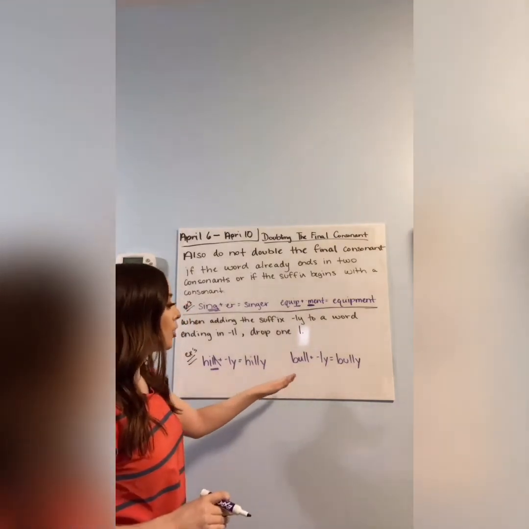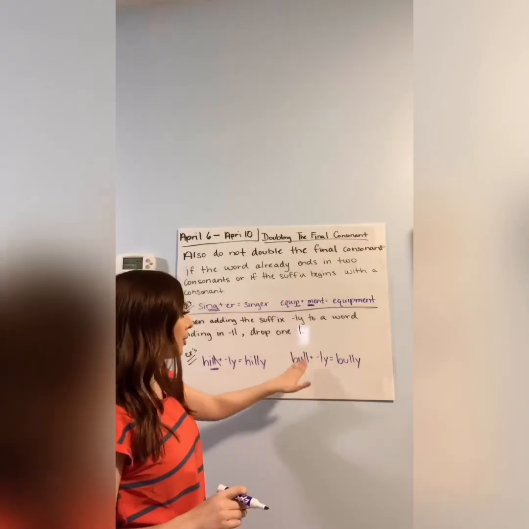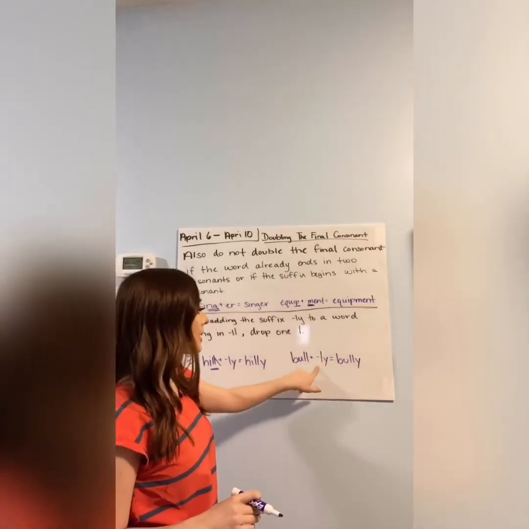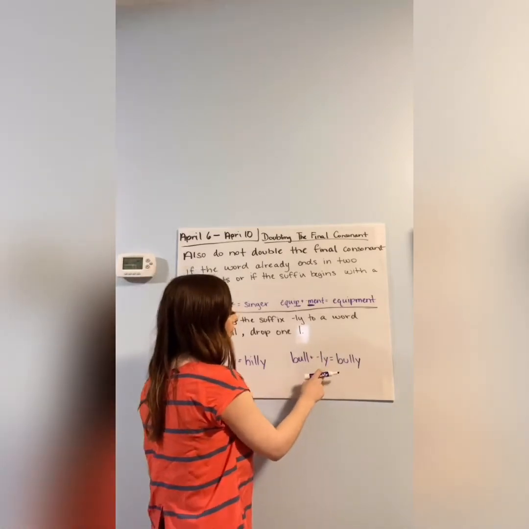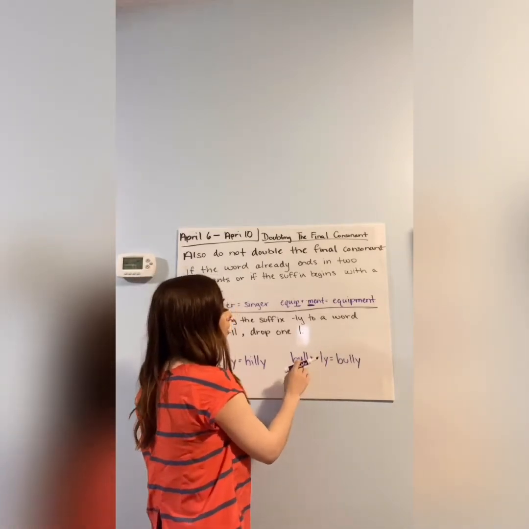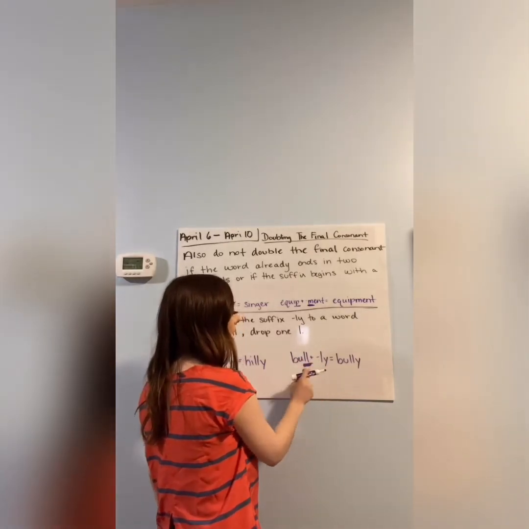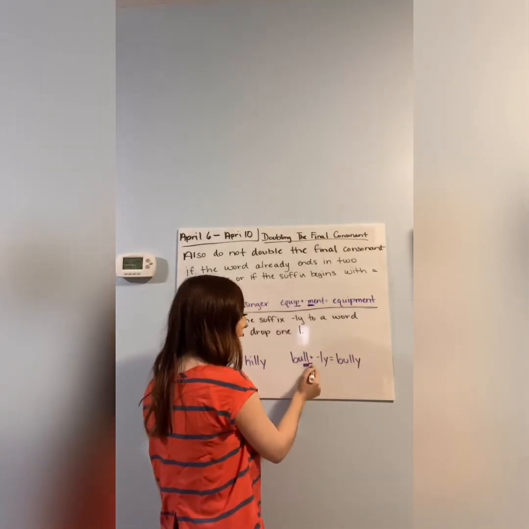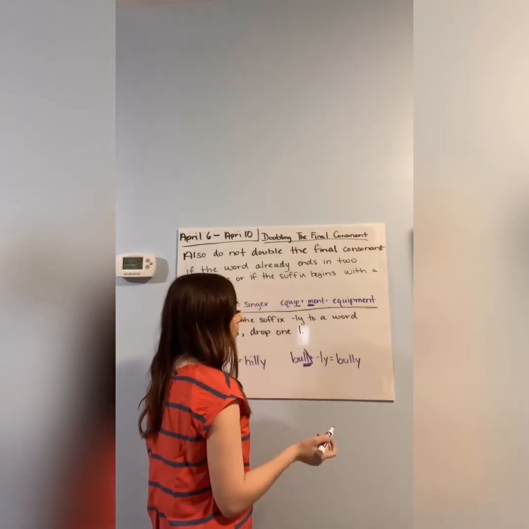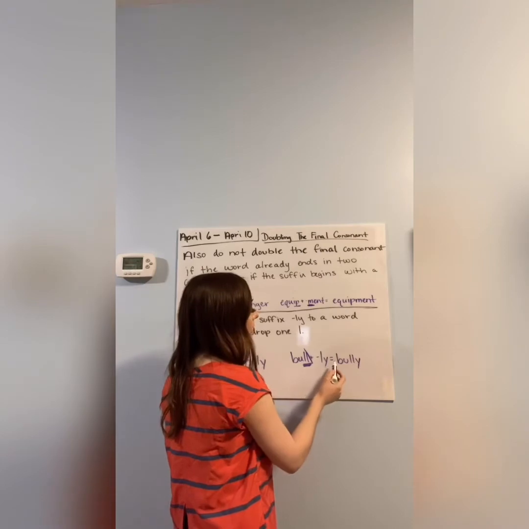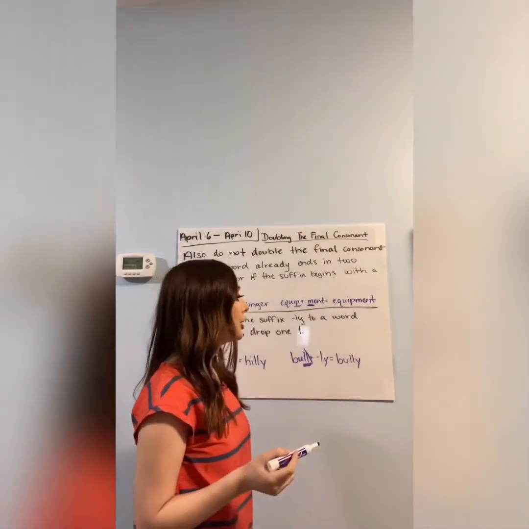Okay, the same goes for this case, bully, or bull. The word is bull, and our suffix is ly. So since our suffix is ly, let's look at the word bull. Well, bull ends with two L's. So we would have to go ahead and drop one of those L's. And when we add our suffix, the word becomes bully with two L's instead of three. B-U-L-L-Y.